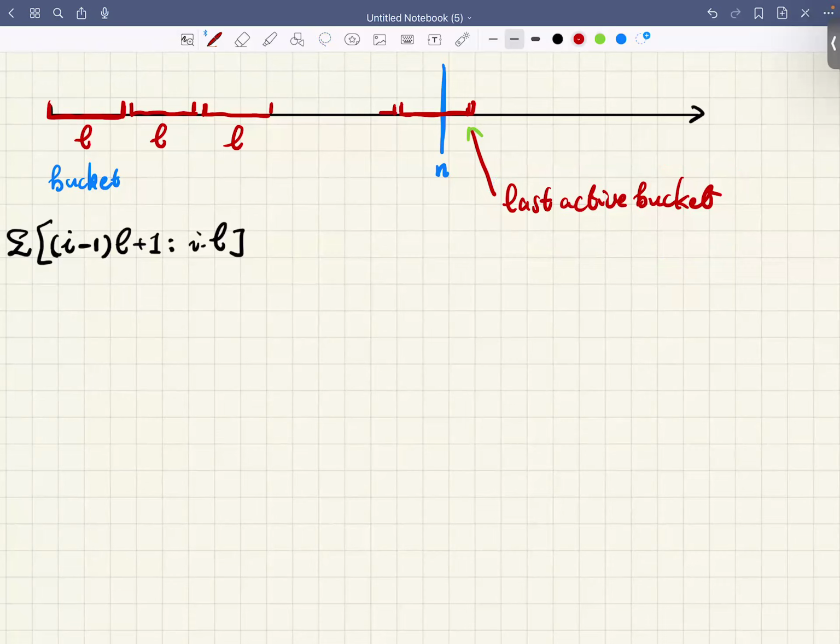Formally, you have up to 2 active buckets.